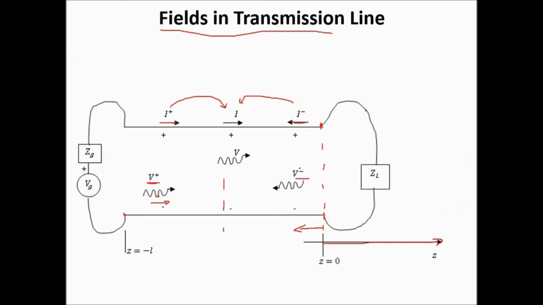So if I go to the previous slide here, we can find the reflection at this point, V0 minus over V0 plus. But if you want to find reflection at any point, at a point here, that is equal to the value that we got here with a phase angle. And the phase angle basically comes from how much you are traveling from here to here. So that contributes to this phase angle.